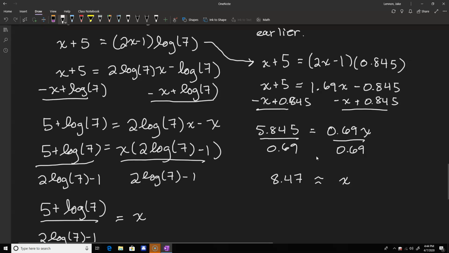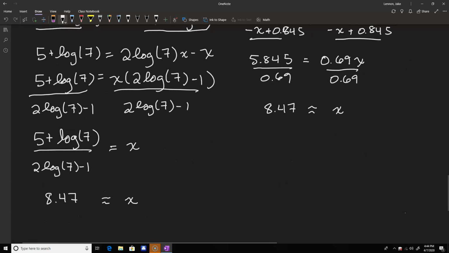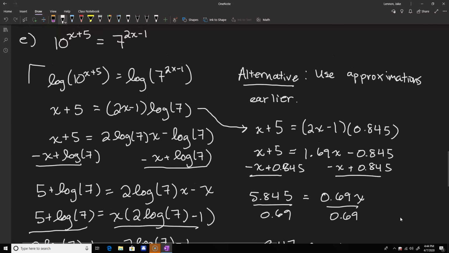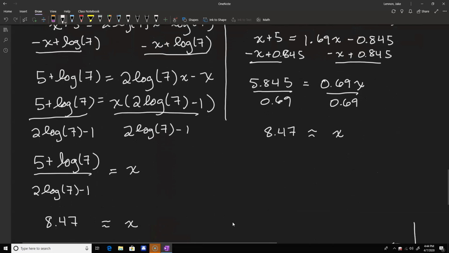So a lot of people prefer this alternative method. It does save quite a few steps, but like I said, you're not going to get the exact value. You're only going to get the approximate value. So this alternate method is kind of in place of the standard way, but you don't have to factor or worry about quite as much algebra. I'm okay if you do it that way, and most of my problems I'll just ask for the final answer and round it to 2 decimal places.